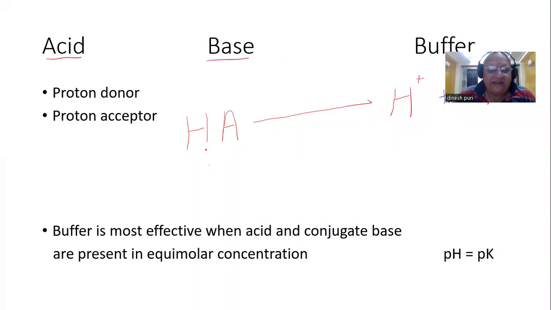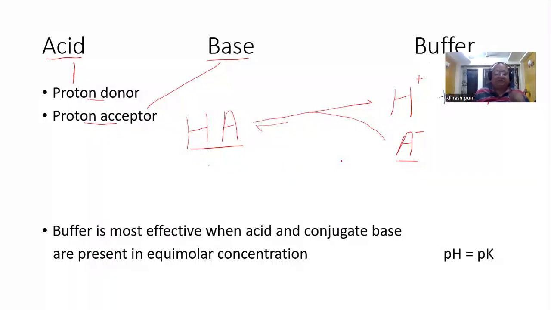Acid, abbreviated as HA, is a proton donor. You can see here H plus and A minus. So it is a proton donor, HA, and this is called an acid. Now, if it is a reversible reaction, you can see that A minus is accepting a proton and giving rise to HA. So a proton acceptor is a base. And these two together, HA and A minus, are called a conjugate acid-base pair.